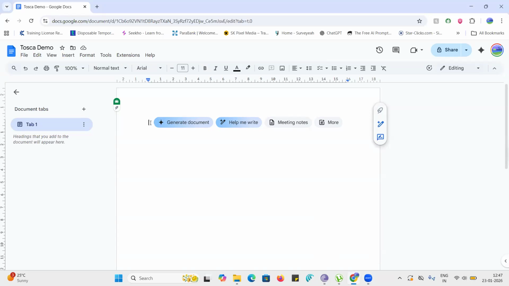Usually there are two types of testing. The first one is manual testing and the other one is automation testing.